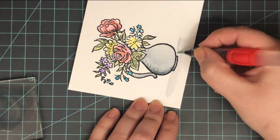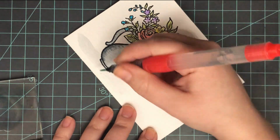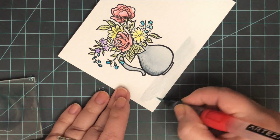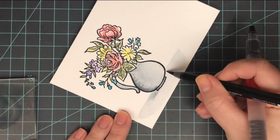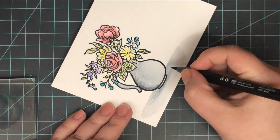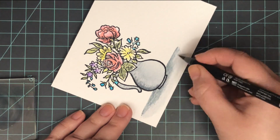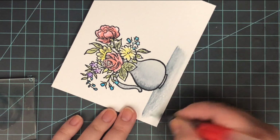Then once I felt like I was happy with that jug, it's time to work on the area around that vase. So it kind of looked like it was floating in midair the way it was stamped. So I'm adding a little bit of grounding with a gray wash underneath, and again using those same techniques. Putting down a little bit of color from ink I had scribbled onto an acrylic block, and then coming in directly with my marker onto that wet surface and just blending that out.